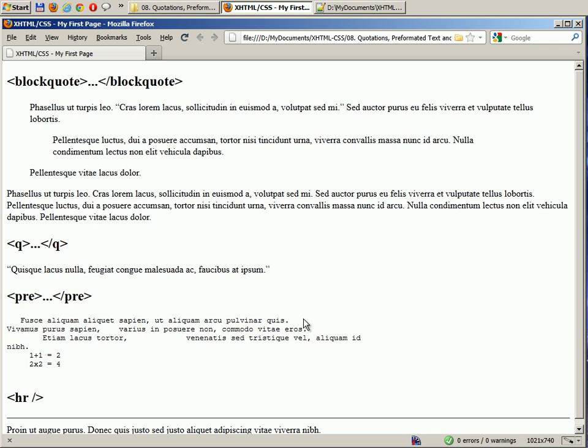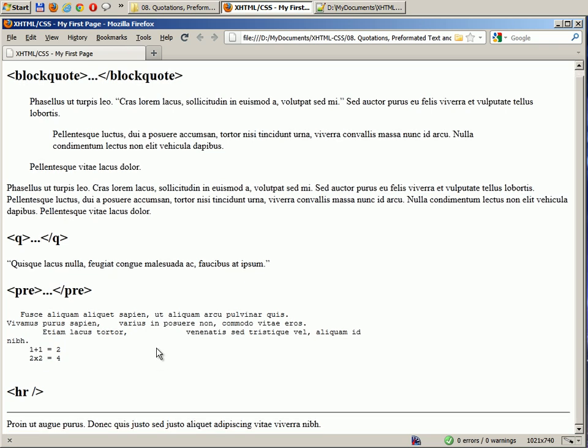So it's not a very bad tag after all, but sometimes can be unpredictable. So you have to play around with the preformatted text until you get whatever you want inside it. But then again, I think you got the idea and you've seen what you can do with the preformatted text. It's a very nice one. You can insert it anywhere within the content, including inside the block quote, your quoted text, whatever you like.